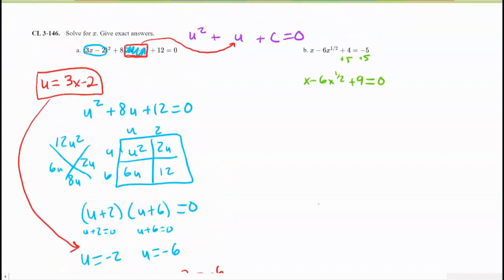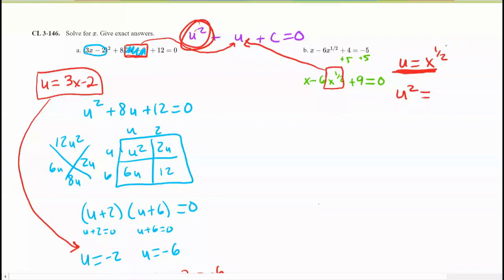Whereas the second one, I want this same idea where the middle term should end up just becoming u. The middle term is what's going to help us decide what u is equal to. So on this one I'm going to set u equal to x to the power of 1/2. Now, the second thing I want to look at is that this first term should be something u squared. So if I look back at this equation, u equals x to the power of 1/2, I'm going to square both sides. The reason I do that is because now I have u squared, which is what I want to be in my equation.